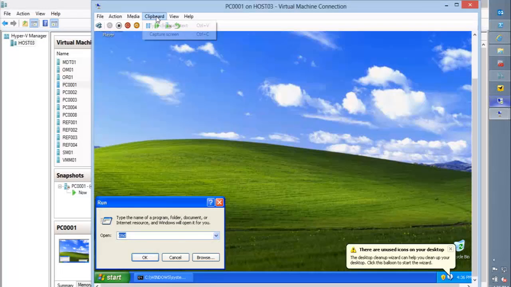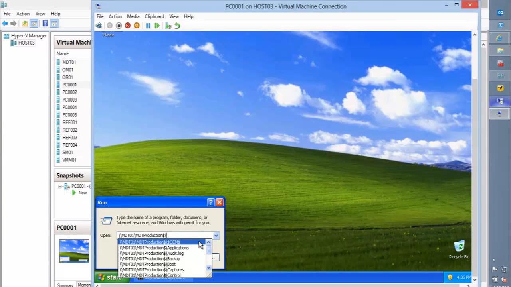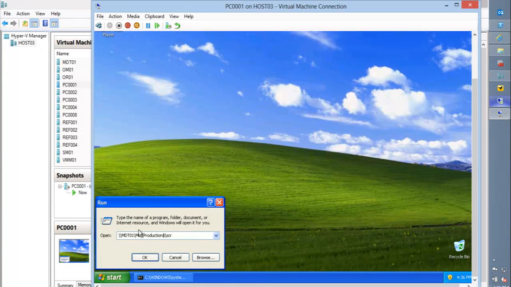Clipboard. Type. Yep. Scripts. And it turns out you have to type in the correct path to the script you want to run. Oh, God, I hate myself. You can also use a group policy preference to push out a shortcut to run the script. Could be useful.